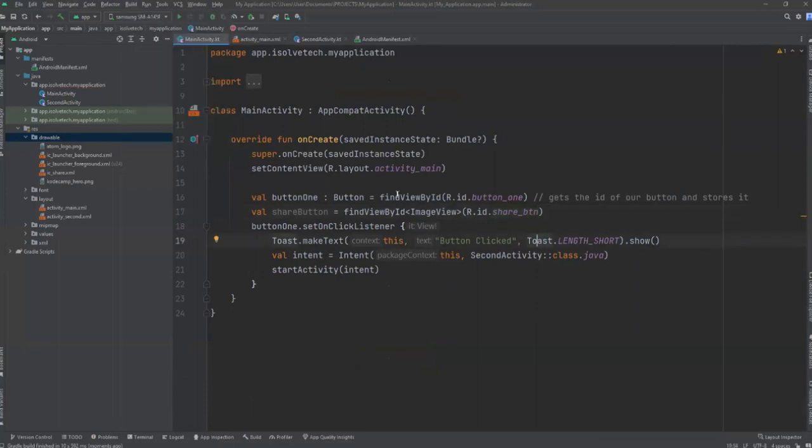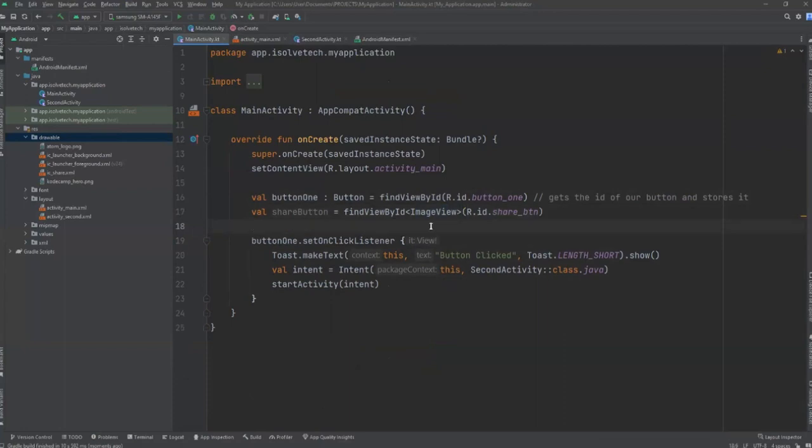So these are two ways of actually storing the ID. So I'm going to leave it like this, either this one. Here we are explicitly declaring the type. Here we are declaring the type when we want to get the ID. Okay. So how do we now use the share feature?